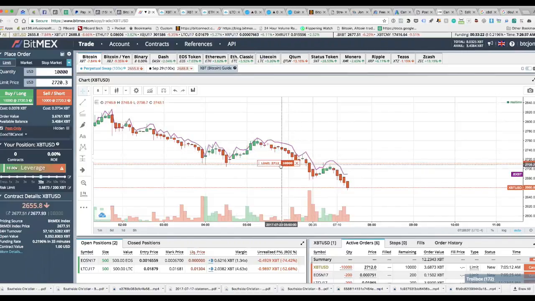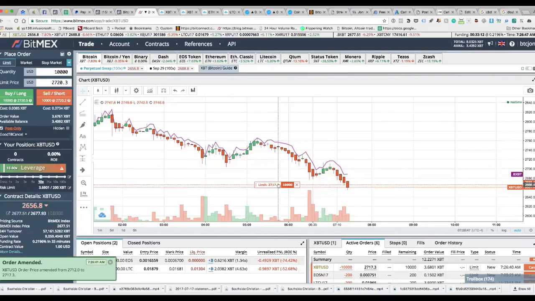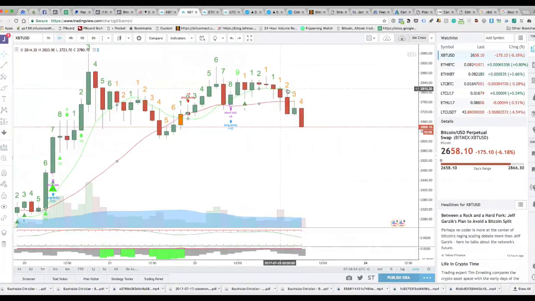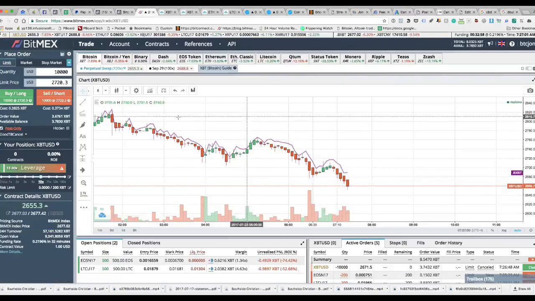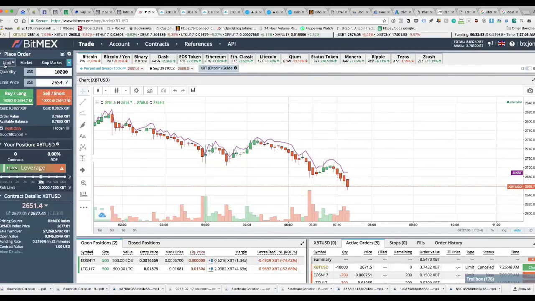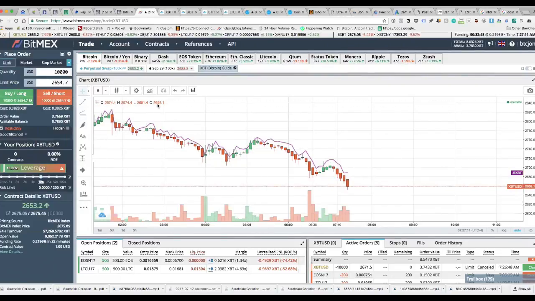Yep, and I was in a short until a minute ago, and this scared me, so I got out. But my indicators right now for Bitcoin USD is short here. I got two indicators, and when this green line crosses the red, that's another short indicator. So I'm actually going to put on a small short position. I'm going to go market because this looks like it's running. I normally will limit order, and there's alerts saying it's dropping. I got alerts set in TradingView too.